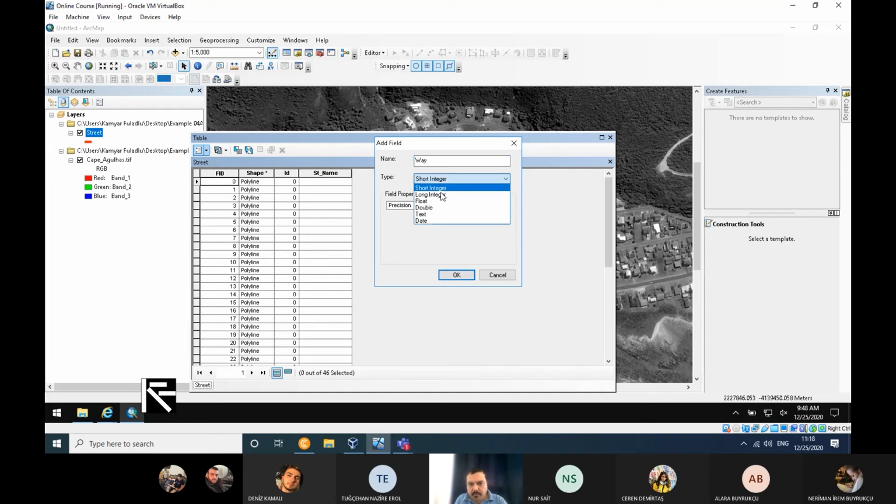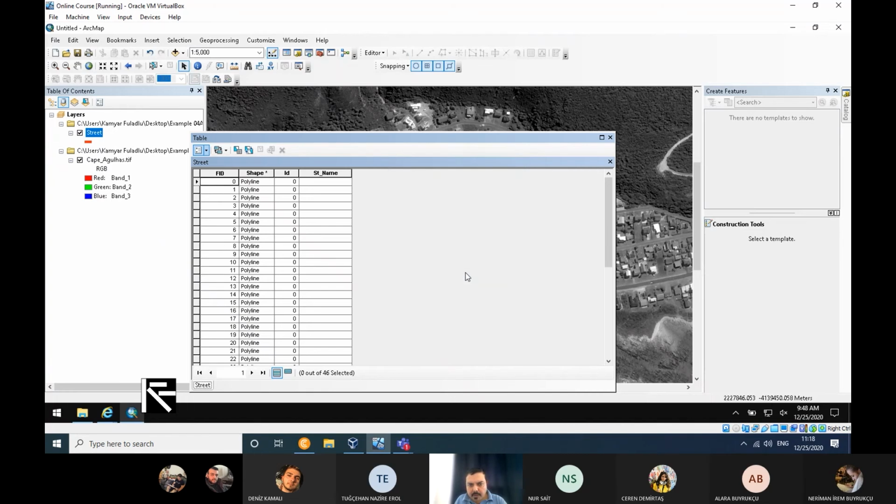For this purpose, maybe short integer is enough for me, because either I choose 1, 2, 3, 5, or maximum 8 or 10. Nothing else. So short integer is enough for me. I will say okay.